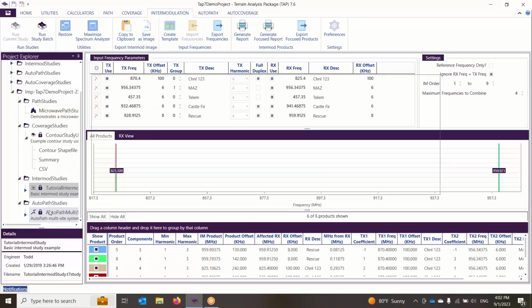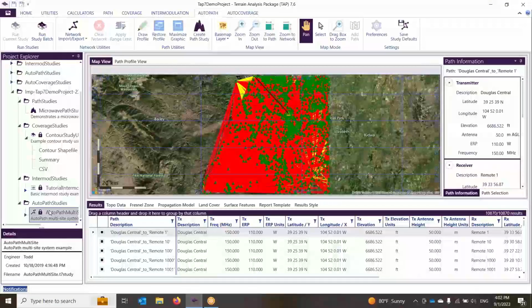Very easy to share. So, last topic. Actually, before I go on from this, it also brings over any shape files that you use in the study. These could be your vector surface feature files, or your contour. If you had a boundary shape file that you used in a tile study, that also comes over when you do these export then import. So that's the second update, the import export.